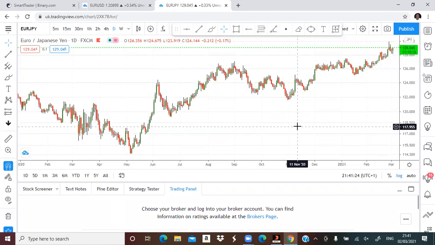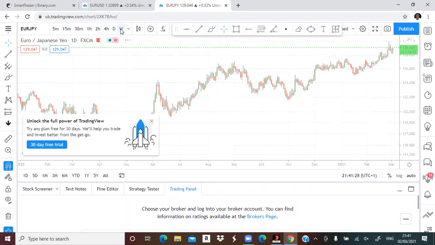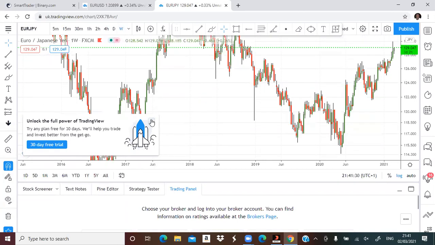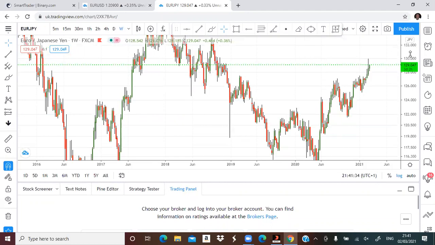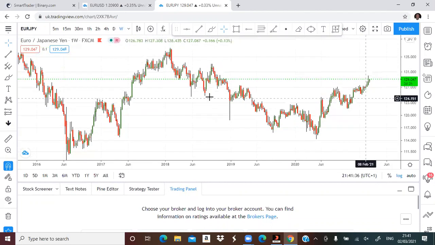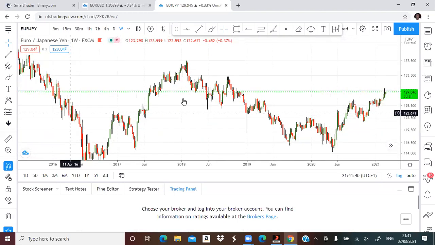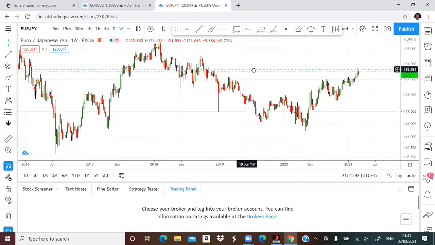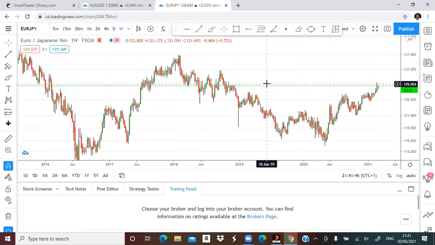Now I'm going to remove all these things. Remember, we are going to start with a higher time frame. Higher time frame is where the big boys, like I told you, are. They are not looking at 5 minutes, 20 minutes, 30 minutes, or 1 hour. They are trading with the higher time frame. And when you see a zone that respects higher time frame confirmation, that is a major turning point.